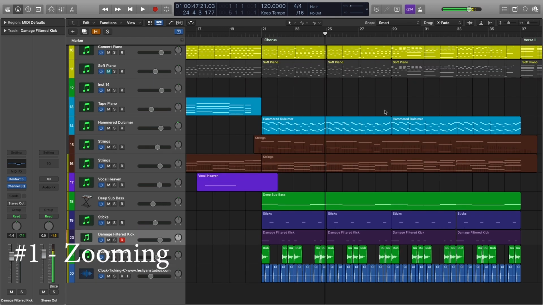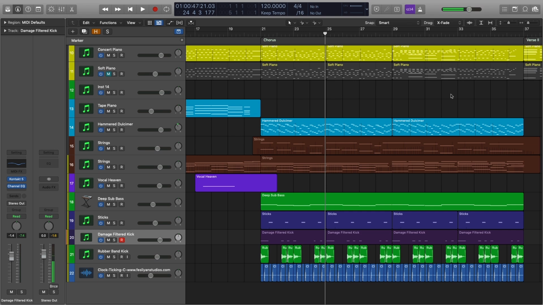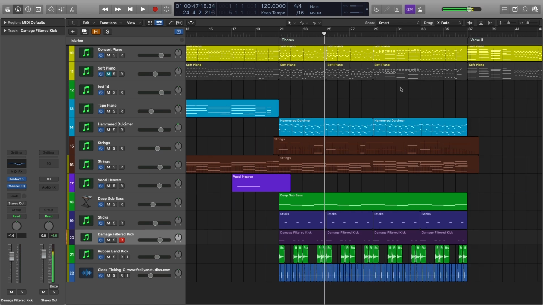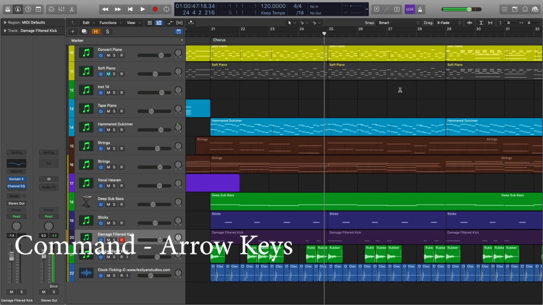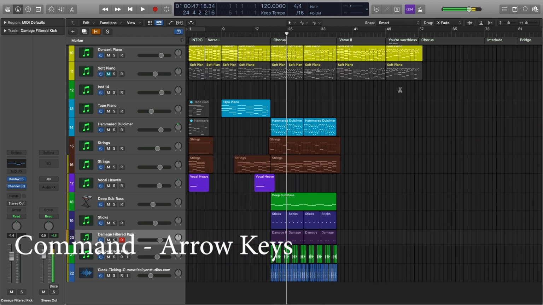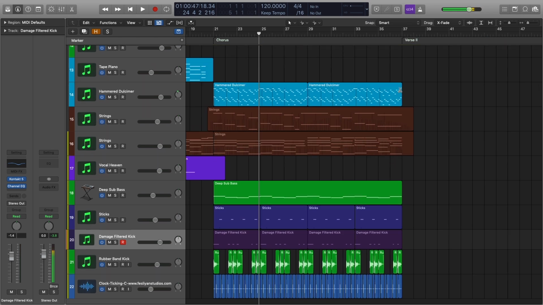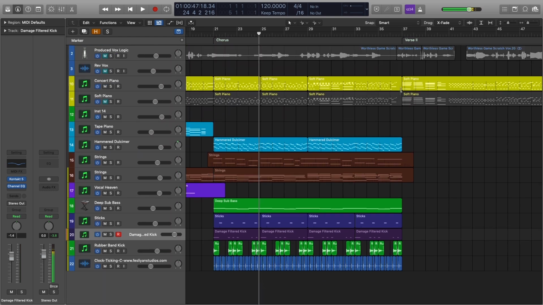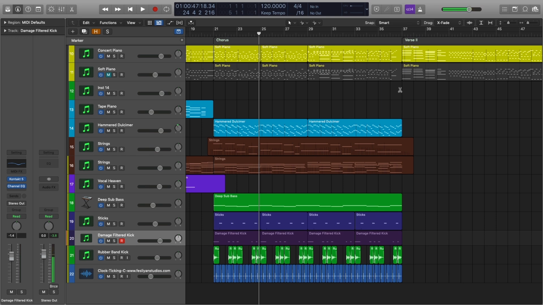So number one is zooming in and out two different ways. So you're gonna get two in one with this one. If you are still zooming in and out over here this way, what are you doing, guys? Come on. So instead, the first option is to do Command and then arrow keys side to side to zoom in this way or back, left, right. Now to make it wider vertically, you go up and down arrows. Now you're gonna see how each time I hit, it's gonna kind of do it a little bit at a time. So that's why maybe you don't wanna do it that way.